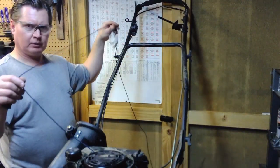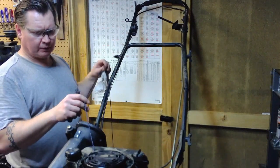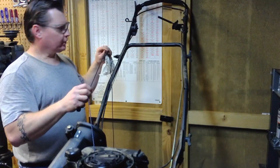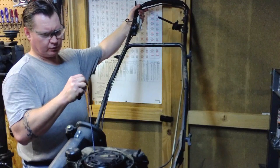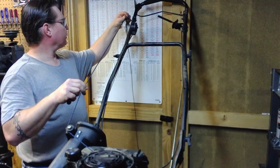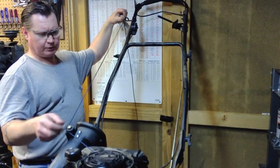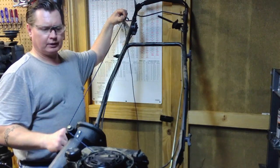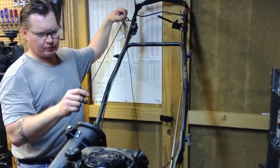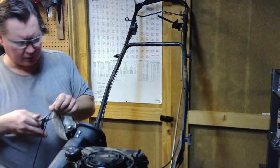So now you've got all kinds of rope sticking out of here because we've got it tied to a 100-foot spool of rope. To set one of these, normally what we would do is go ahead and pull it up against it just a little bit, wrap it around this little pulley, bring it up to about where you want this thing to be, and cut it off right there. This way it'll at least have enough tension on it all the time to keep the handle from hanging saggy or things of that nature. So I'm going to go ahead and do that. That's just going to take a little snip.